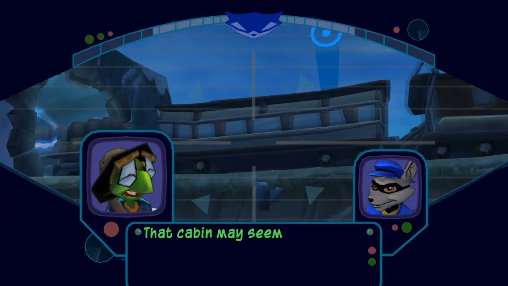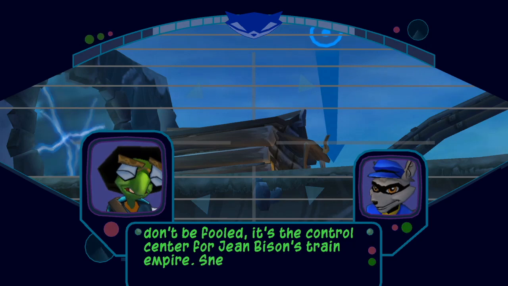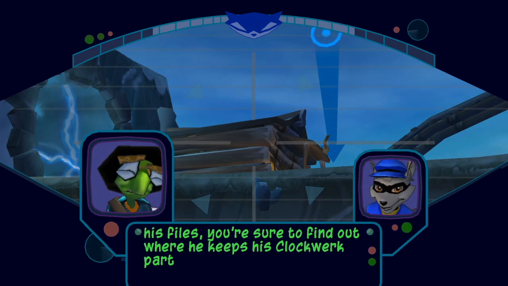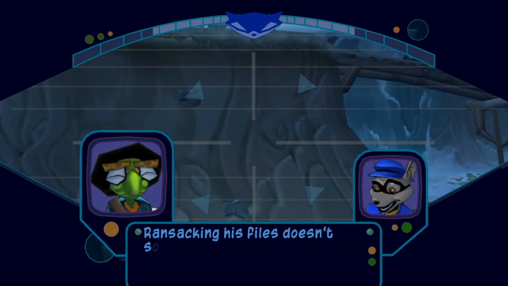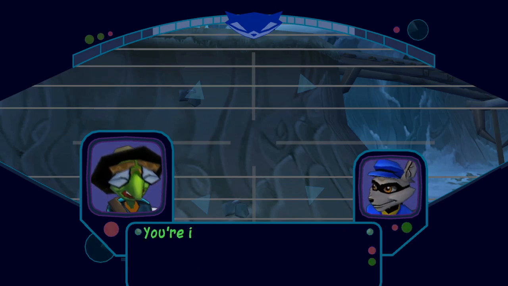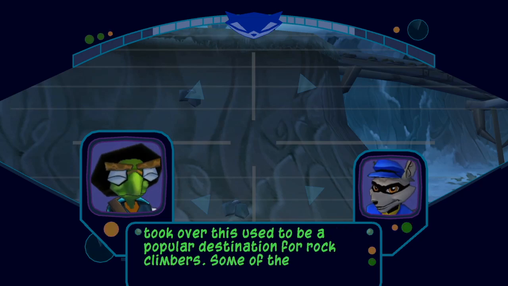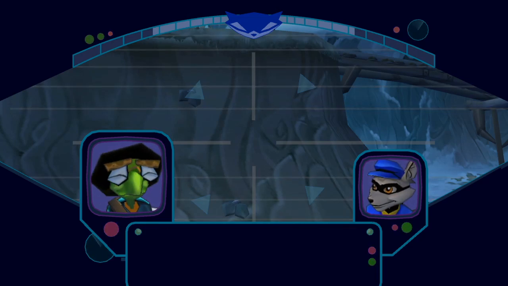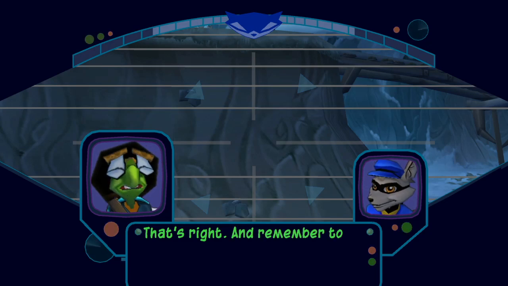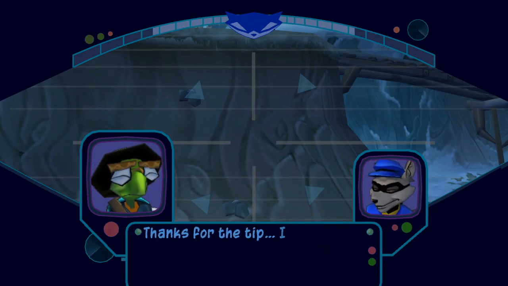That cabin may seem rustic, but don't be fooled. It's the control center for Jean Bison's trade empire. Sneak inside and raid his files. You're sure to find out where he keeps his clockwork parts. Ransacking his files doesn't sound hard. Now, climbing up a sheer rock wall, that'll be a challenge. You're in luck. Before Jean Bison took over, this used to be a popular destination for rock climbers. Some of their old wall hooks are still around. I'm guessing I just jump and hit the circle button to latch on. That's right. And remember to lean back before you spring off the hook. You'll get more altitude. Thanks for the tip. I'll give it a try.